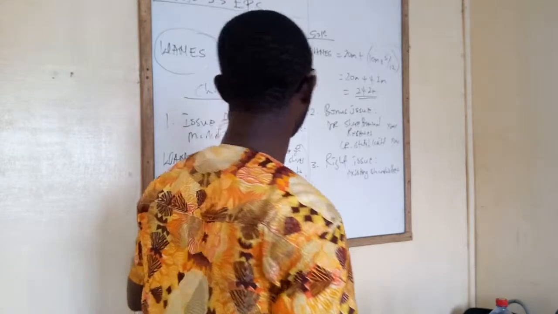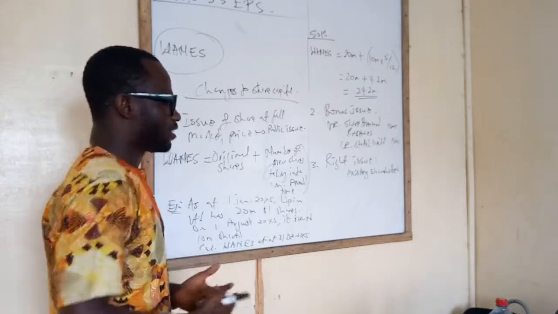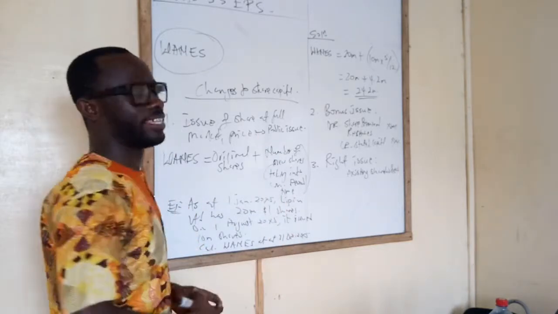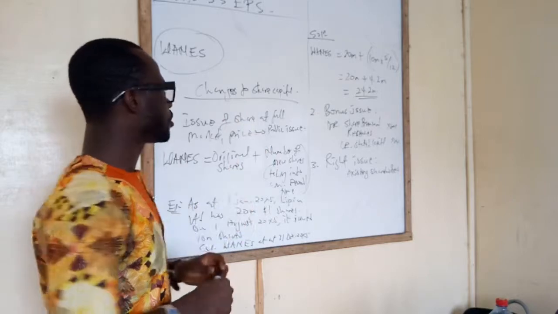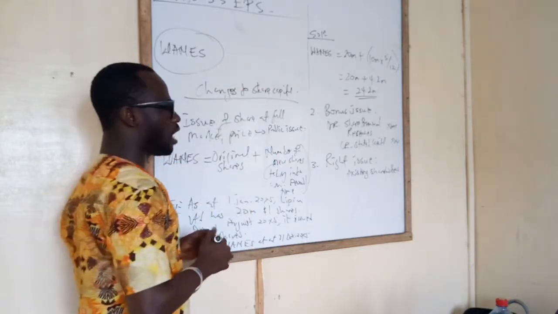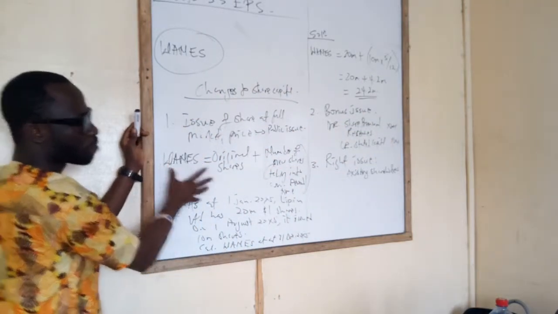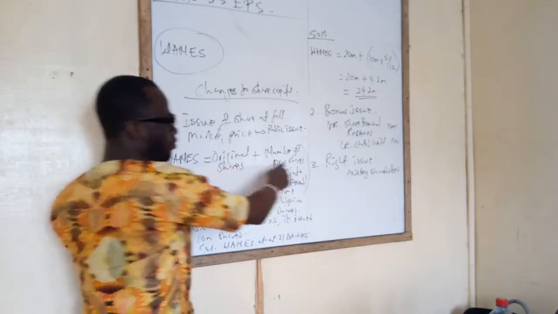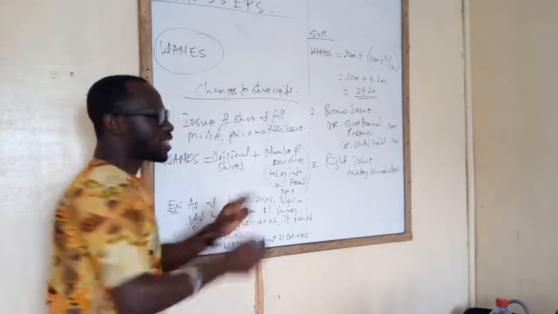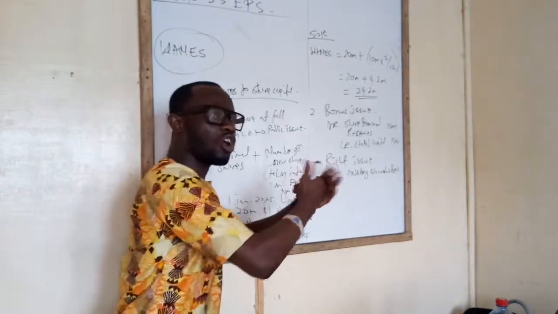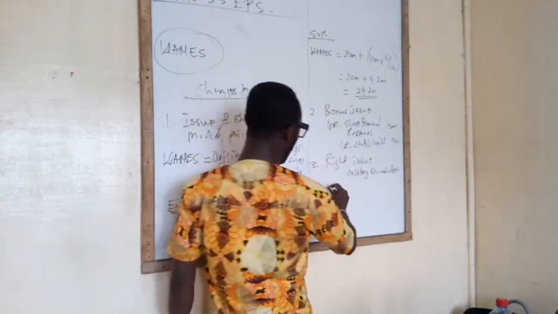Now, everything you are seeing so far is going to lead us into what we call basic earnings per share. I will come back to that in a moment. But there are also two scenarios that can cause a change to the stated capital, but these ones are hypothetical. With a full issue, the thing has occurred. With bonus issue, the thing has occurred. With rights issue, the thing has occurred, and we are calculating EPS from that angle. But there are two other issues where the thing has not occurred, but we are going to assume that it has occurred. The first one is called the issue of convertible loans.